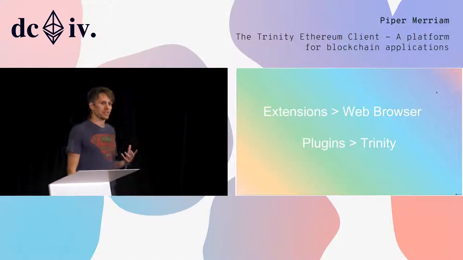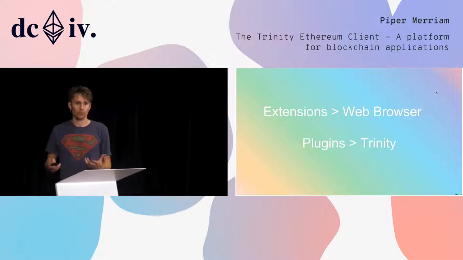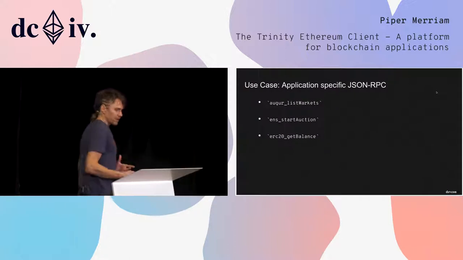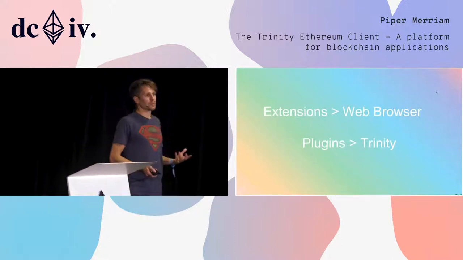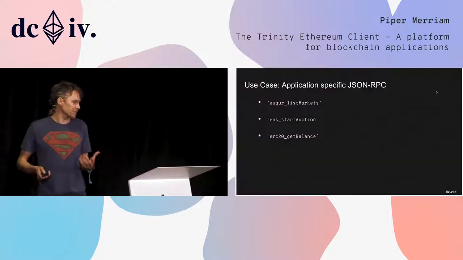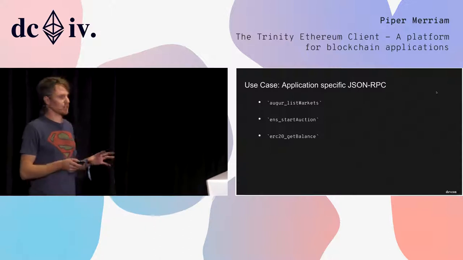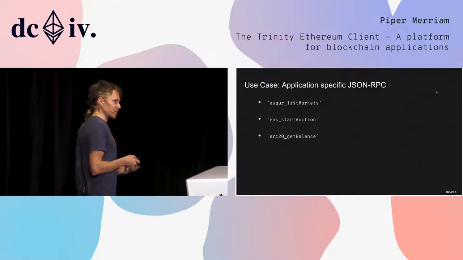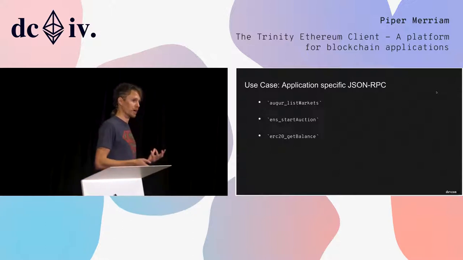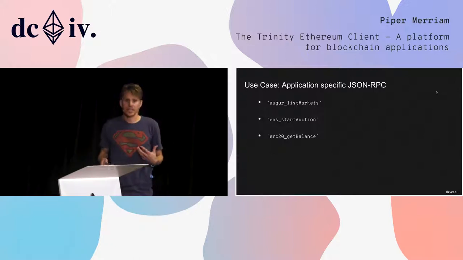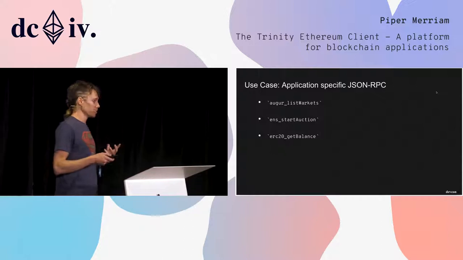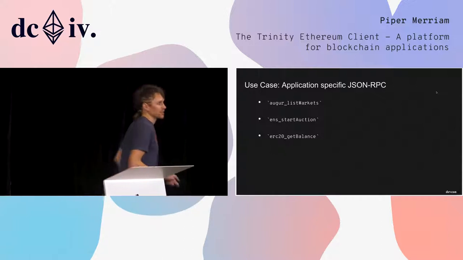Which is the cool part as far as I'm concerned. A good way to think about plugins is that they're similar to extensions for a web browser — a native way to extend the functionality of the client. Rather than going through that, I figured the best way to talk to you about what these can do is to talk about some use cases we foresee. One of these is application-specific JSON RPC endpoints. A lot of applications have a lot of business logic tied up with them, and being able to expose these at a high level through the JSON RPC API is just a better user experience — at least that's what we think.